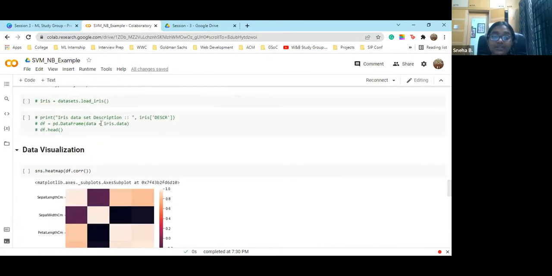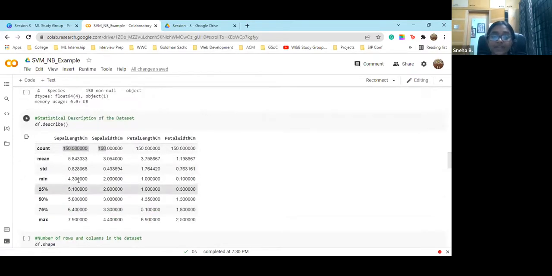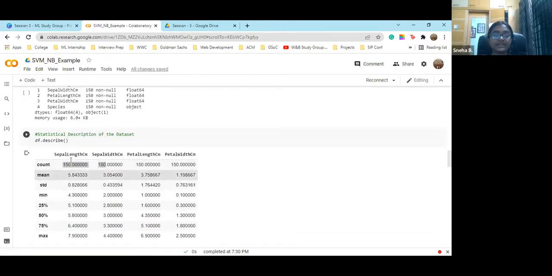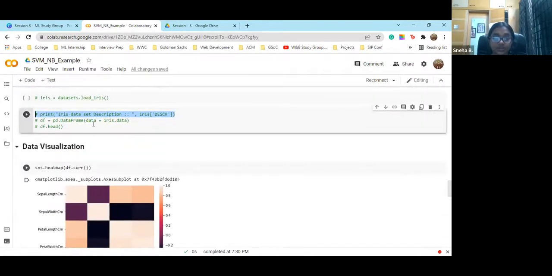So the iris dataset is already present here. What we did here is give a small description of the iris dataset. We printed a description. It will look something like this, but not in a neat format like this. It's a combination of info plus description. That's what it will do here.